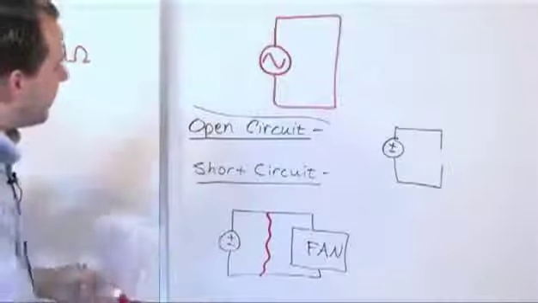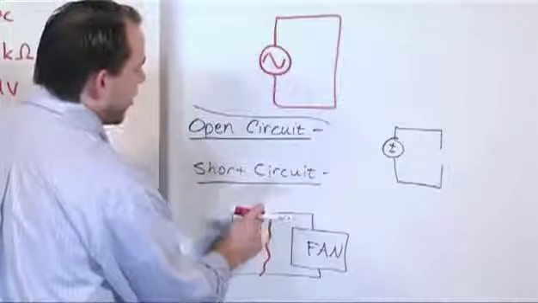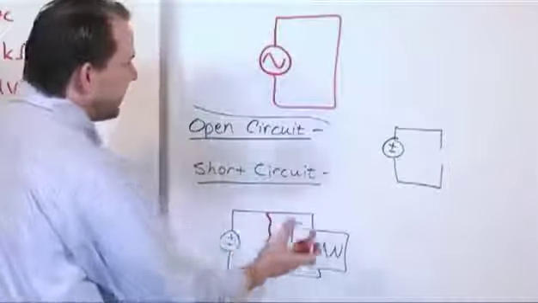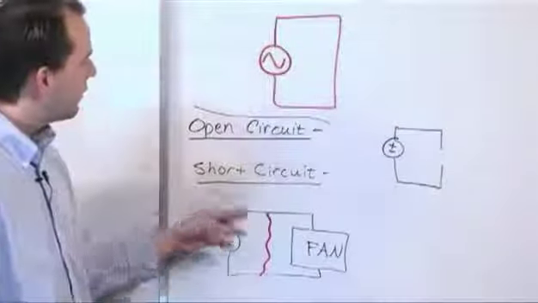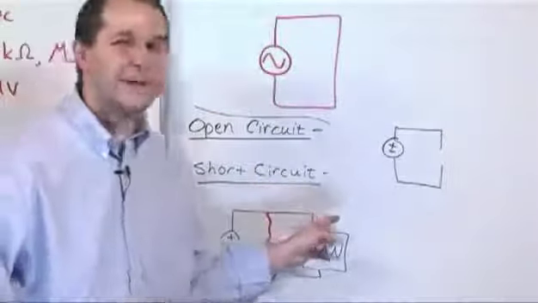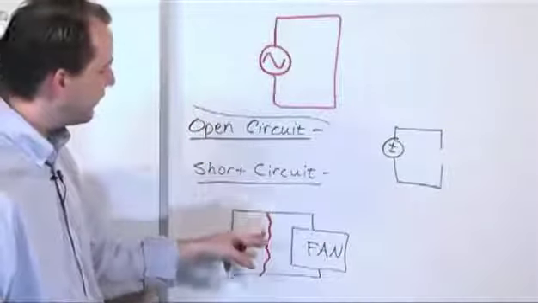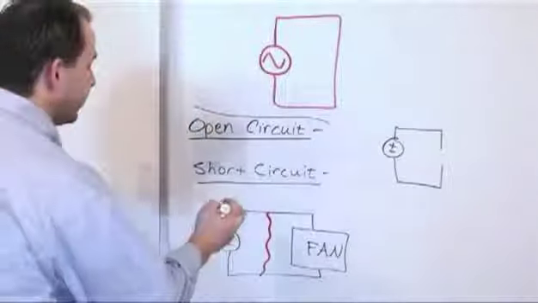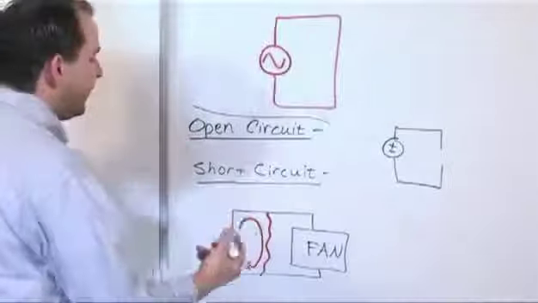Well, what happens is the electricity is coming out here, and when it gets to this junction right here, it has a choice to go this way through the fan or this way. Now let me ask you a question. What do you think is going to be the lower resistance? Do you think it's going to be lower resistance for the electricity to go through this giant fan and spin something around? Or do you think it's going to be a lower resistance for this electricity to try to go through this little piece of wire that you put there? It's going to be much, much easier for the electricity to go through the wire. And so electricity is always going to do that.